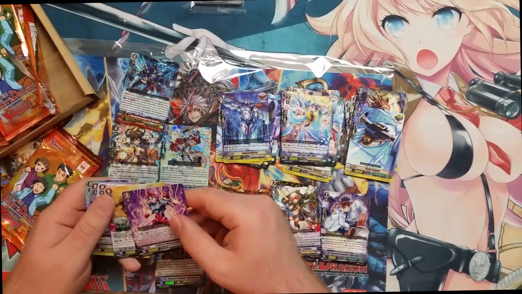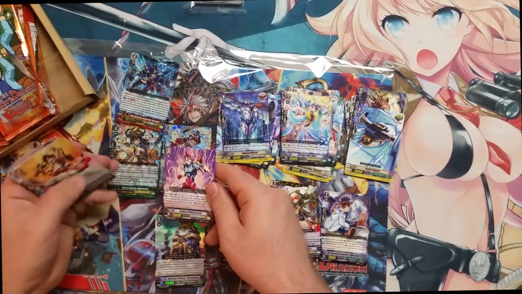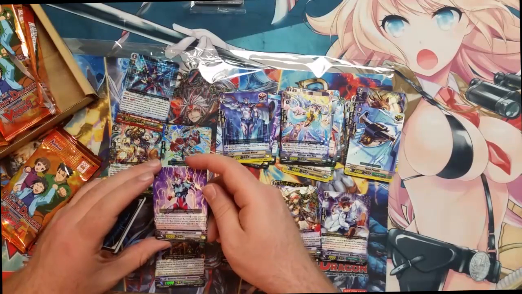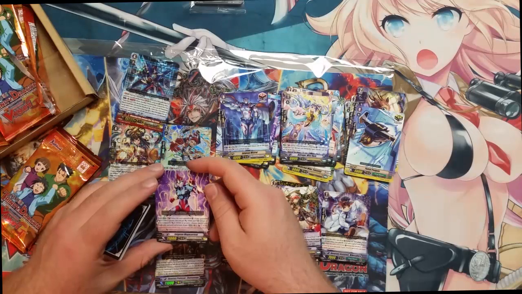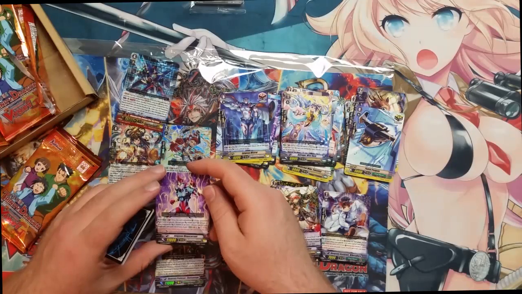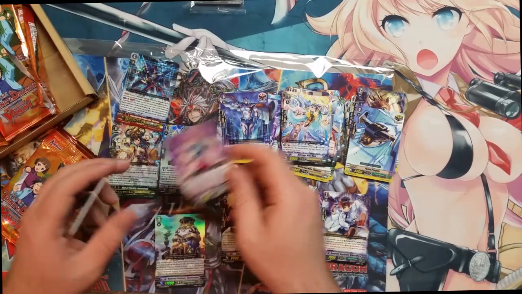Enigman Mega Current. Burst G-Break 1. When the unit is placed on rearguard from your Vanguard's power is 15k or greater. This unit gets plus 4k. If your Vanguard's 20k or greater, choose one of your Vanguards until end of turn it gets Auto Vanguard, Counterblast 1. At the beginning of your attack step, pay the cost of this unit, it gets plus 4k.